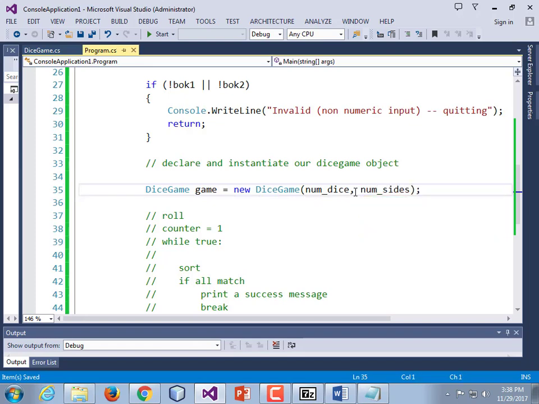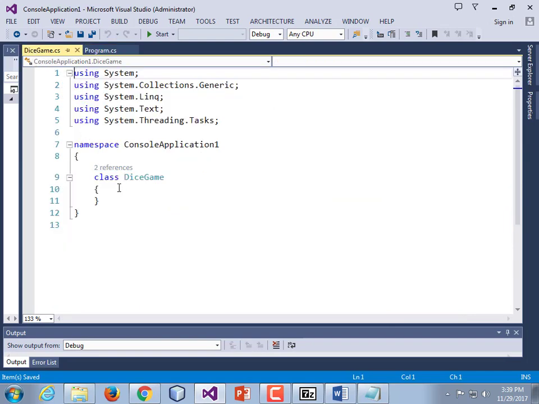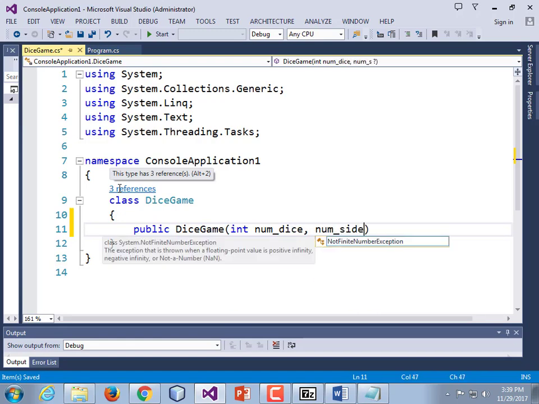Now let's go ahead and actually start our DiceGame class now that we have that. Here's all of our code so far. This is all inside main. And of course it's yelling that we don't have a DiceGame class, so we will go ahead and do that. Oh, I think we made the DiceGame class. We just have not added a constructor for it. So we're going to come over here and put a constructor in our DiceGame class. Public DiceGame, it takes two ints. Number of dice and number of sides.